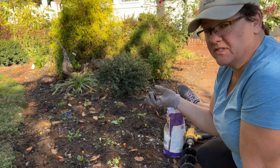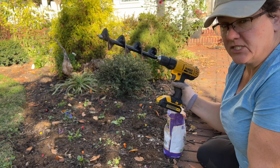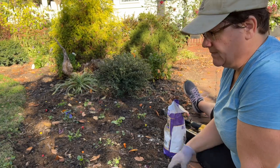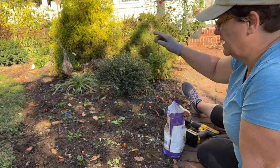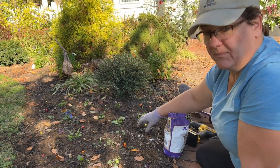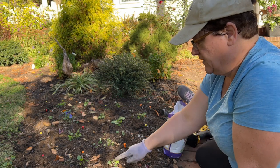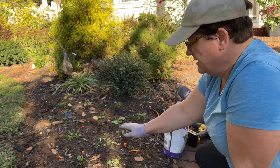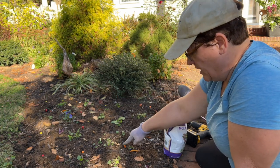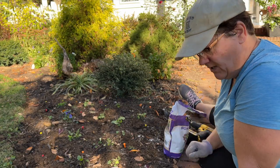For these hyacinth bulbs, I use another method of planting, and that is I use an auger with a drill. Now, this is a 3-inch diameter, 12-inch long auger. These bulbs only need to be planted 5 inches deep, so I just went around and I dug 16 holes with my auger, and I tried to put them in between where I had planted violas and pansies earlier in the season, although the violas and pansies have been eaten by deer and rabbits, so I'm not sure they're going to make it through the winter. But then I dug all the holes, I put some bone meal in each hole, I put the bulb down in and covered it up and marked it with a golf tee. So now I'm going to do that on the other side of the same area.